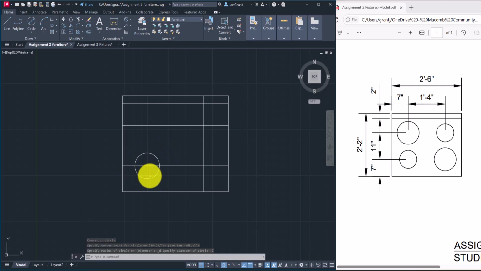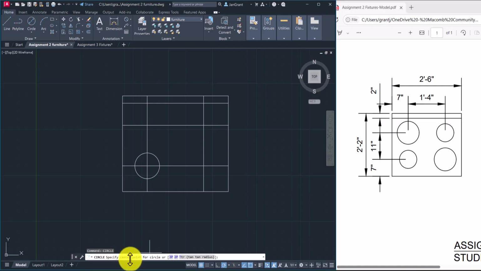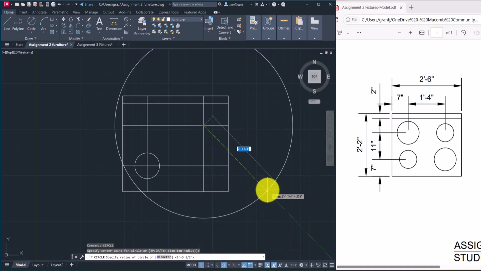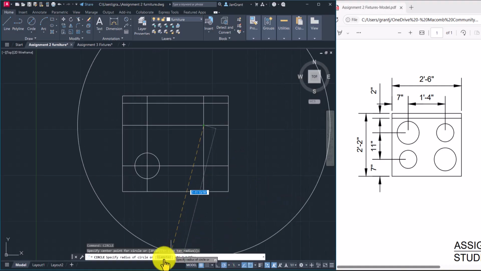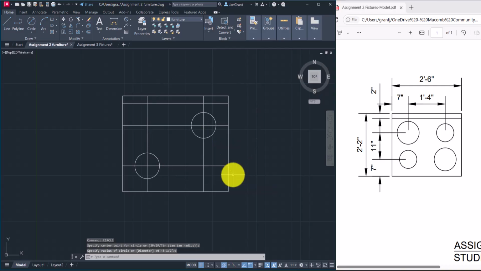And because I already did that one, I'm going to go ahead and do this one. So you can't right click to repeat this one, or else it'll go back to radius. If I right clicked and went to repeat circle, you see how when I click for a center point, it brings me to radius. So you want to be careful there, because then you'd have to click on diameter, or if you just drew that circle, it's going to remember how big it is, and then I can press enter. So I'm going to go ahead and delete that one so you can see me from the beginning.